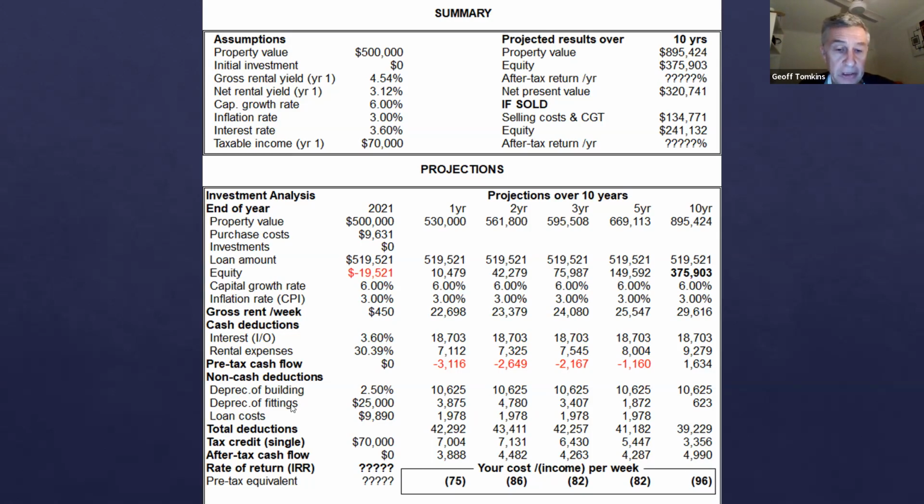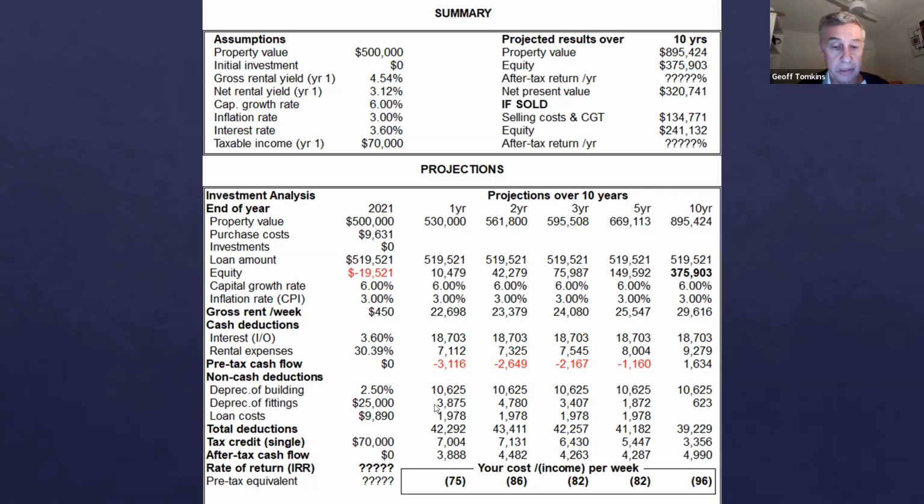Then there's depreciation of the fixtures and fittings. This takes the value of the fixtures and fittings within the property. This is a freestanding standalone home, around a standard 4-bedroom home, at about $25,000. Again, you'll get a depreciation report from a quantity surveyor, and your accountant will be able to calculate these deductions. So in year 1 it's $3,800, and year 2 it's $4,700. It's very important to look at those tax deductions, because they can really add to the income of the property.